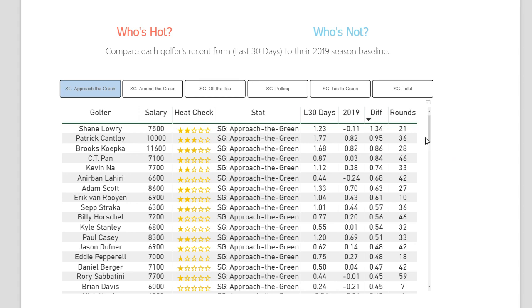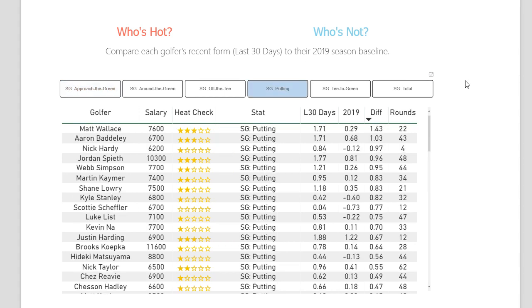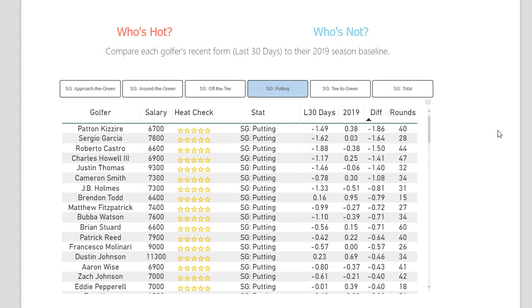Even though his actual number of strokes in the last 30 days might not be as high as other guys, he's playing very far ahead of his actual baseline. And I like to use it for that. And then what I also like to do is use it for putting and find guys that are actually putting really, really poorly right now and see if we can be a part of their regression back to their mean. So let me give you a couple examples of this.